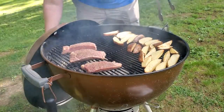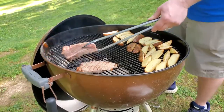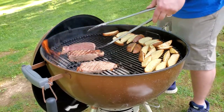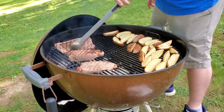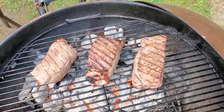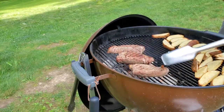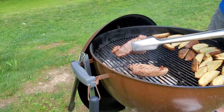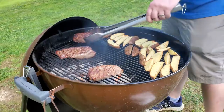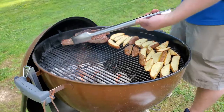Yes, those are steak fries in the back — you can't just have steak, right? Giving these a flip. That steak was stuck on there like a bulldog to a jar of peanut butter. Make sure when you're getting some shots for the internet you put the camera down correctly — I didn't. I'm flipping these about every two minutes, two times each side. Thankfully I got more shots to correct the camera angle.